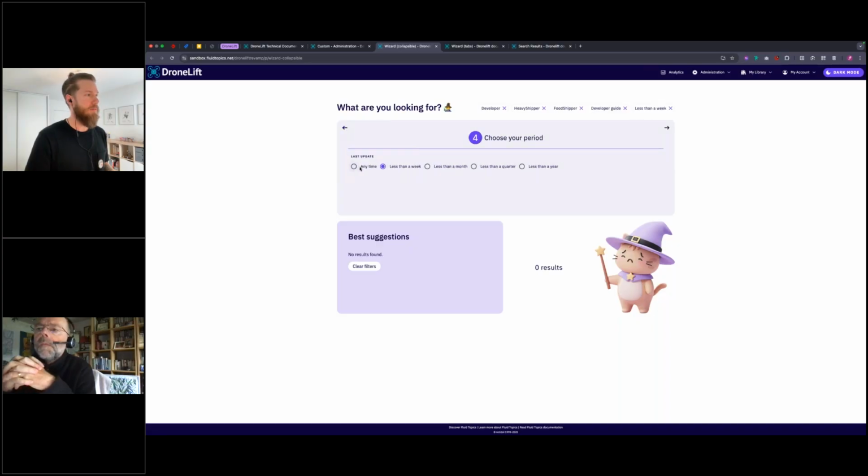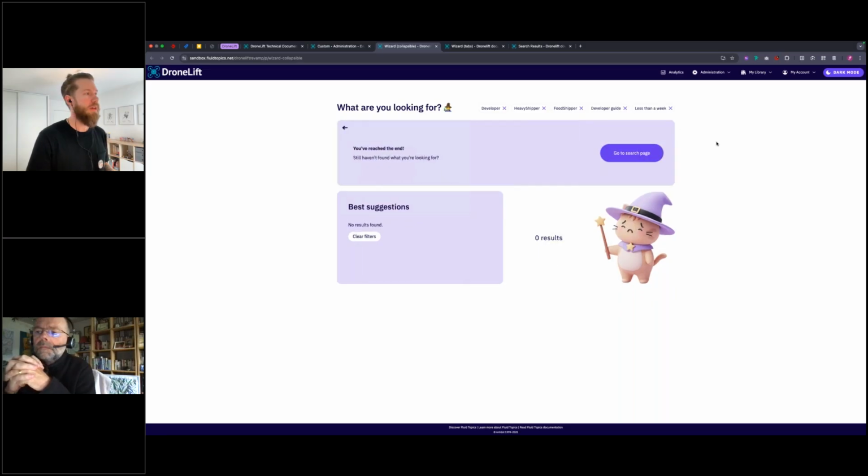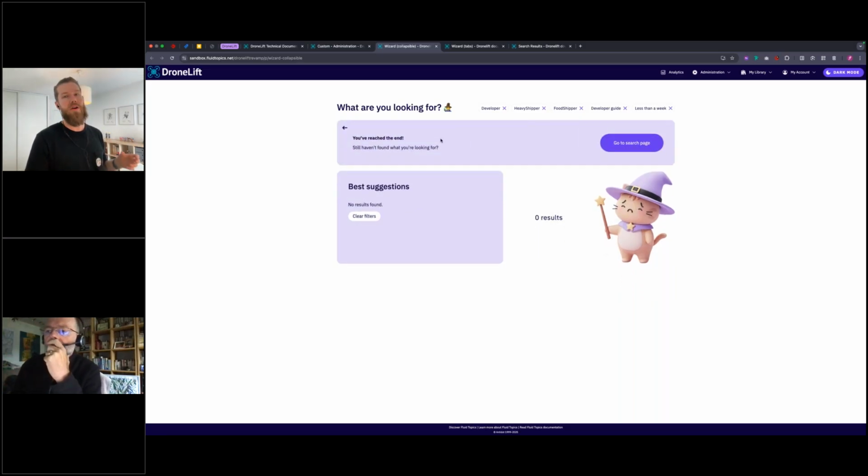And I can go to the last step, and that's raw text. I put it here to say you've reached the end. So if you didn't find what you want to find, then go to the search page, quite a big call to action. So the user is never lost and he can go to another page.